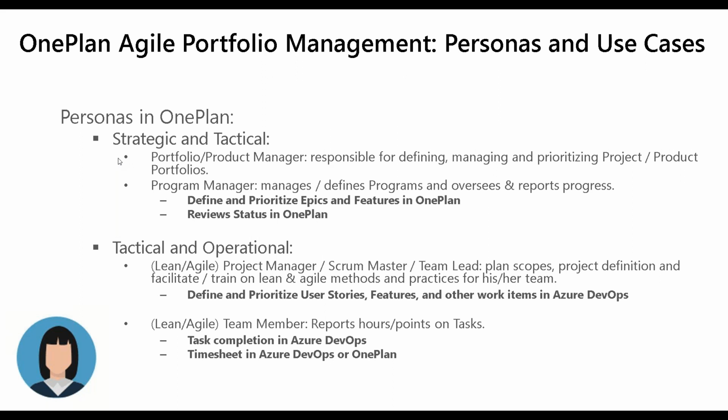That would be the only real reason for why a team member would go into OnePlan, would be to complete a timesheet, because normally task completion, either points or hours, is going to be done within Azure DevOps or Jira if you happen to be in Jira. So OnePlan is really built for the Agile portfolio use cases for the roles that drive those scenarios.